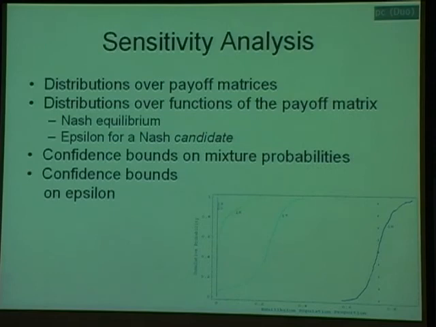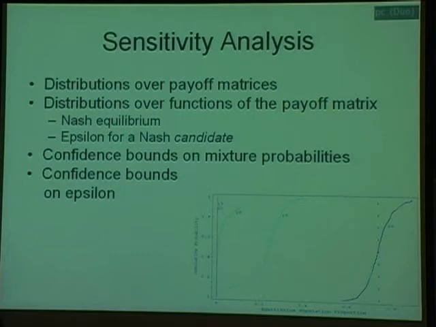Okay, finally, the last phase of our monster game taming methodology is assessing the solution quality with respect to the underlying game of interest, or at least with respect to the exact restricted game after reducing the strategy space and possibly the number of players. So to do this, we first need to estimate a distribution representing our belief over the space of possible payoff matrices, because the payoff values we get are based on simulation, and so we have confidence intervals on those. So I won't go into how we do that, but we come up with a distribution for the payoff matrices based on that sampling data. And then one method of sensitivity analysis is to just see if enough samples from the payoff matrix distribution all yield the same equilibrium, in which case we can conclude that our equilibrium results must be fairly robust to sampling noise.